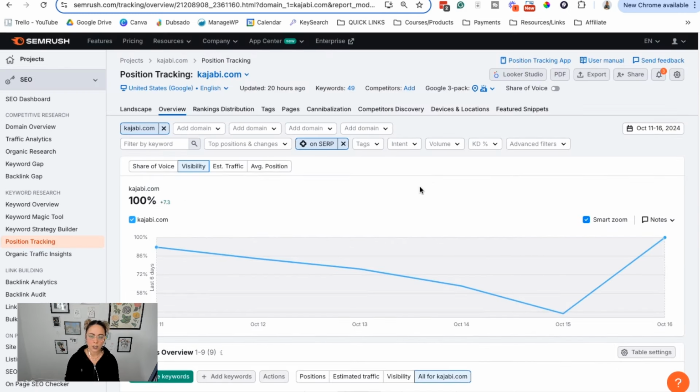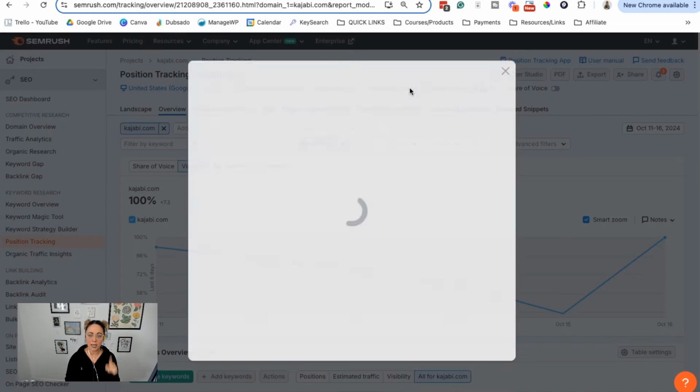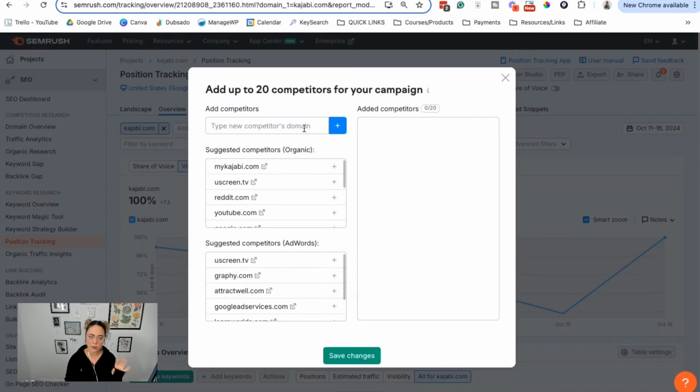So the other thing that you can do is once you add your website, then you can come up here and add competitors. So I'm not going to do that, but basically you can add a new competitor. And once you add a new competitor, you can be able to see like when your competitor is showing up in AI overviews for a specific keyword when you are or you're not, and be able to compare that data. Okay, so this is really, really helpful.